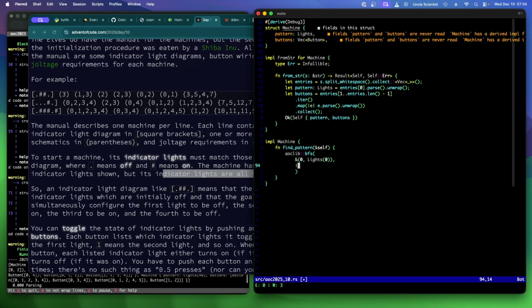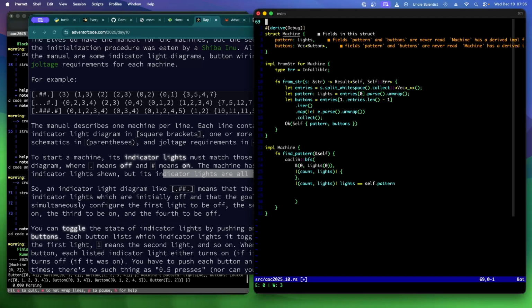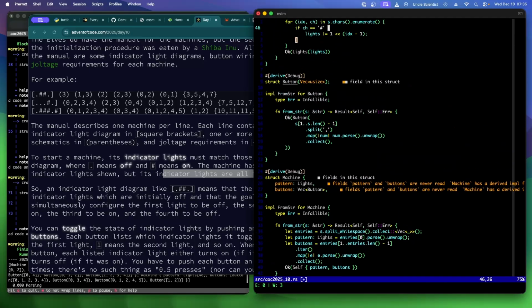So we have a state, which is broken down into a count and a lights value. And then we have finally an end state, which is going to be a count and lights as well. And it's going to say if lights is equal to self pattern, which means we need to add EQ and partial EQ onto lights.